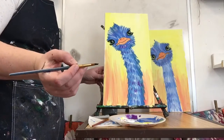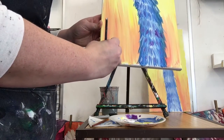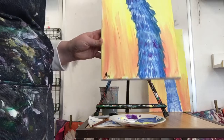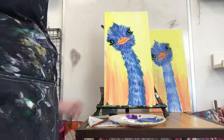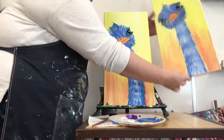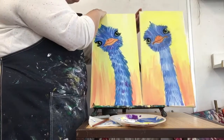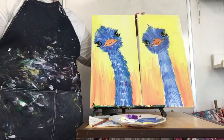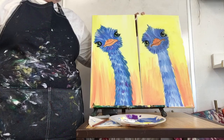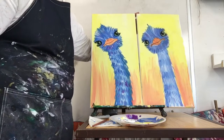The last thing — and the most important thing — you have to do is take a tiny tiny bit of paint and sign the corner. You could put your initials, I'm just gonna put Allie. Just sign the corner of your artwork and let everyone know it's yours. I hope you had a fun time making our ostriches — you could make them any color you want! Put them on Instagram or Facebook so I can see your creations. Thanks for joining us and thanks for supporting Party Art Studio. Bye!